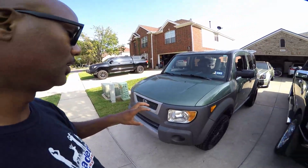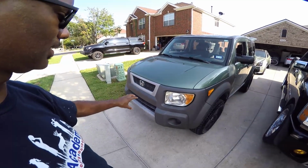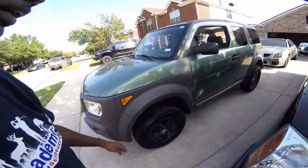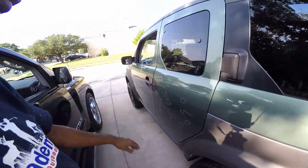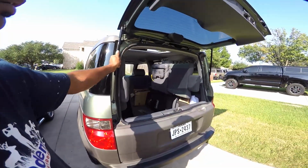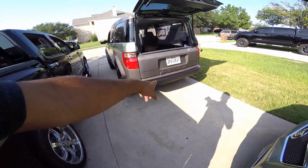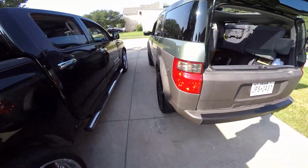I bought a couple LED bulb running lights to put down here, but since the bull bar that I want already has the LED light in it, I might go ahead and get some fog lights, the OEM fog lights, to go there. And I gotta fix all the dents. I should have been on that, but I had other things I had to do. I got dents in the back. I did replace the struts, because the hatch goes up really fast now, and it actually stays up when I'm driving. So that's pretty cool. And I had a little bit of the Raptor liner left over, so I just hurried up and sprayed the back bumper.